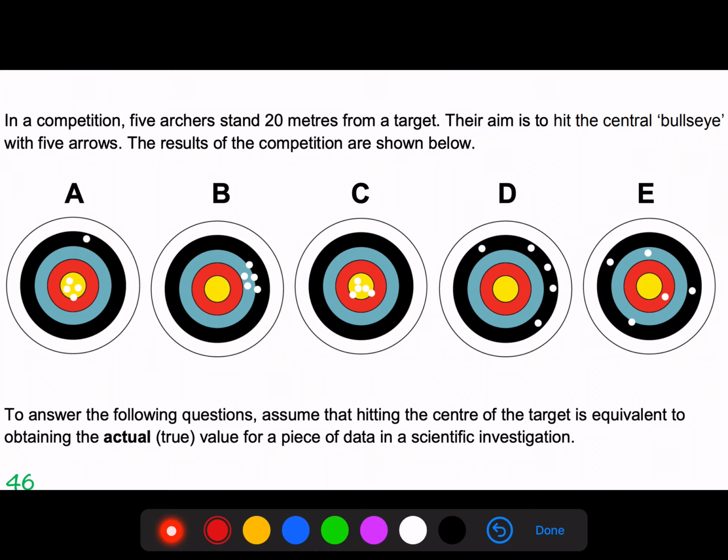And it's worth me saying that again because it's important you understand that science can never, ever, no matter what we do, find the actual value of anything. We don't have equipment that measures accurately enough, precisely enough. If you were to measure your height, you'd be limited by the markings on the meter ruler, wouldn't you? So every time you aim to get that value, the actual value, you're only making an estimate. Okay?